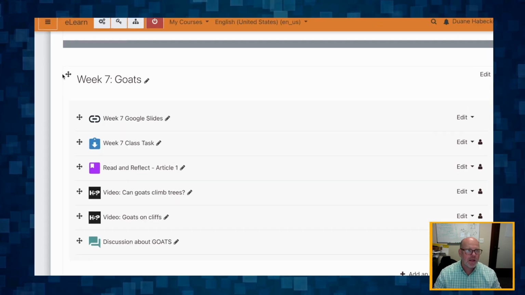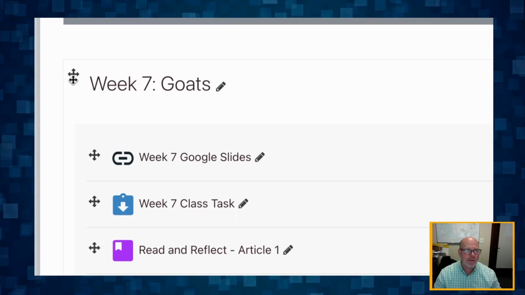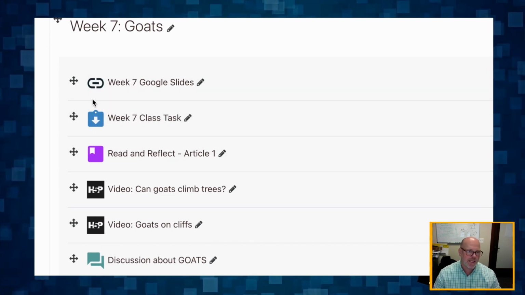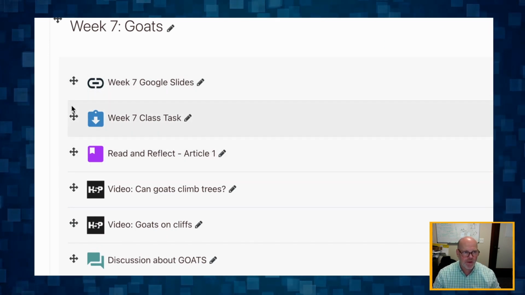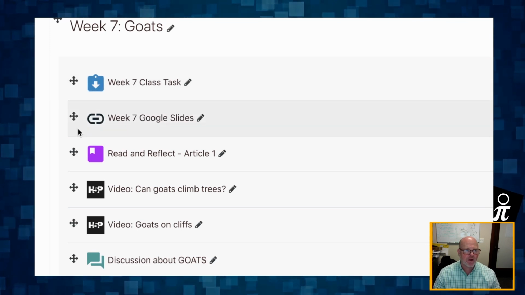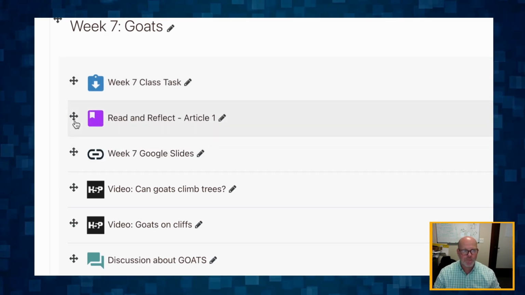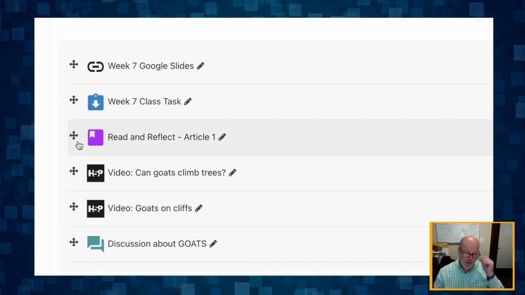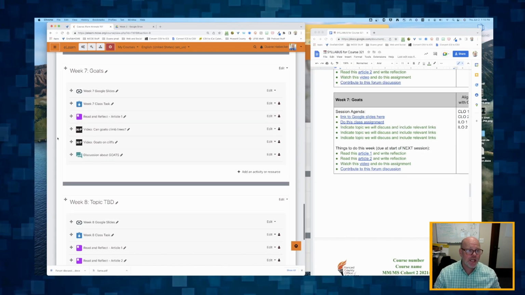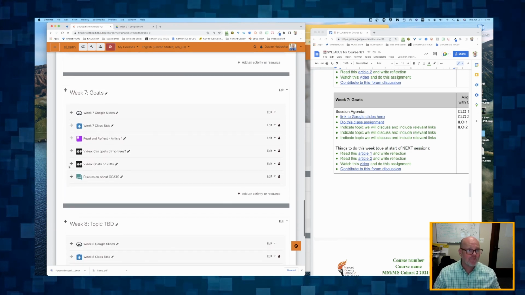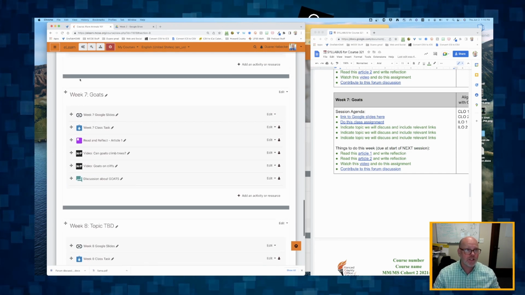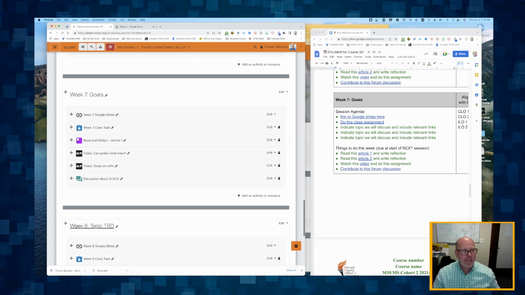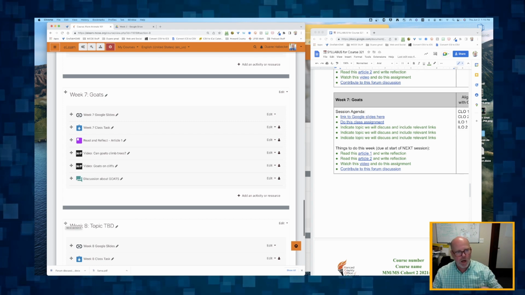Notice this grab tool right here. That grab tool allows me to change the order of anything I want. For example, if I wanted to change just the order of an activity, I click on it and I drag it around and I can change the order. All right, so let me fix that because that just offends my sensibilities. But if I want to change the entire week, all I have to do is grab one of the weeks and just rearrange it. And all of the internal activities will go along with that section.